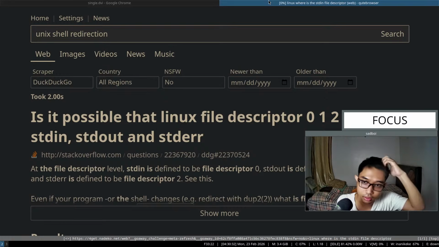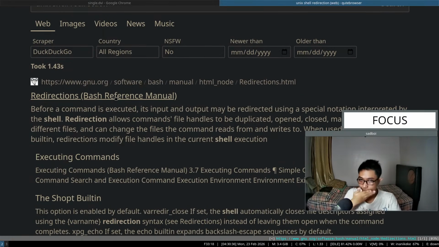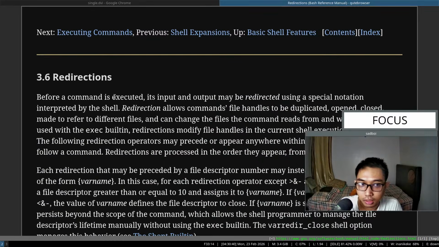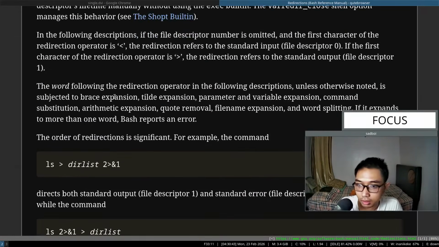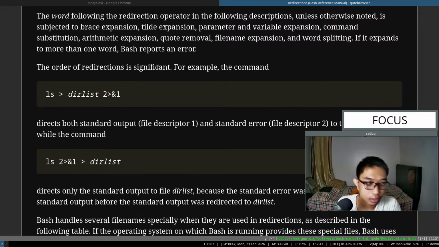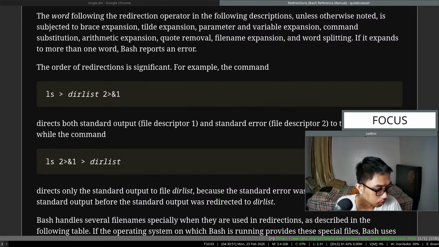Maybe something like that. This is the manual for the redirection. Let me copy this in the chat in case anyone wants to take a look.